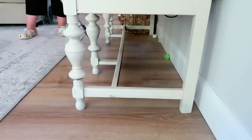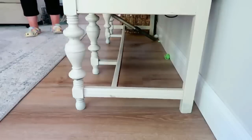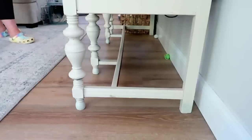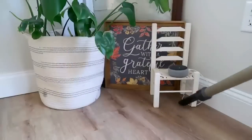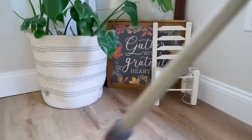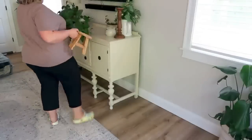It doesn't get under my sideboard here because of that bar that you see across the bottom. So I'm just taking my handheld vacuum with the nozzle to get the trash and the hair. The other two items, the ball and the little fake mouse, those are cat toys. So those get left, but everything else gets vacuumed up. As well as over here in this other vignette area, I'm just cleaning up any of the hair, as well as the little pieces from my cat's scratching post. So cleaning all of that up. And then we'll get everything put back down where it was.